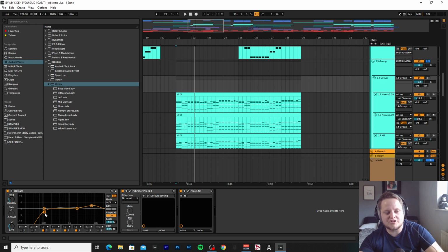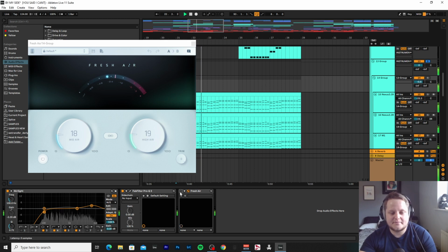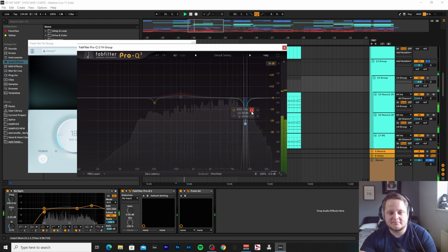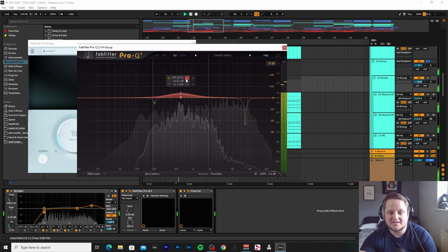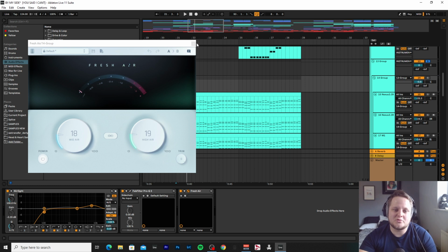Cutting at 100 Hz. Sorry, that's my phone. Get yourself Fresh Air on it as well. That makes a difference. And then I'm cutting out some nasty frequencies as well. You'll be surprised. I'm cutting out nasty frequencies, adding a bit of mid to it. Cutting out nasty frequencies cleans up your mix.